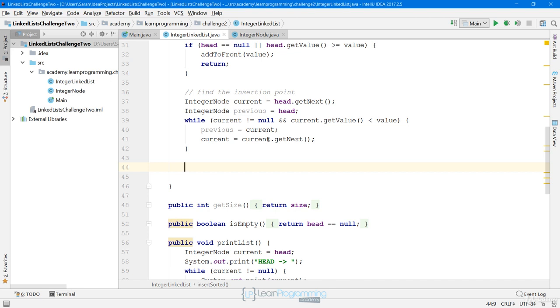If we have hit the end of the list, that means that we're going to be inserting the new value as the last node in the list, and that's fine. We don't have to worry about, oh, if we're at the end of the list, then we've got to do something differently. We don't have to worry about that, as you'll see. We now need to create a node for the new value. We need to set that node's next field, and we need to set the next field of whatever previous is pointing to point to the new node.